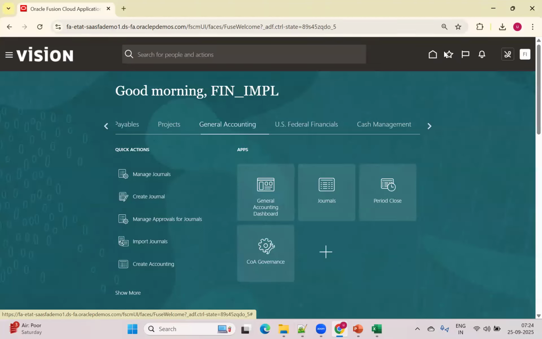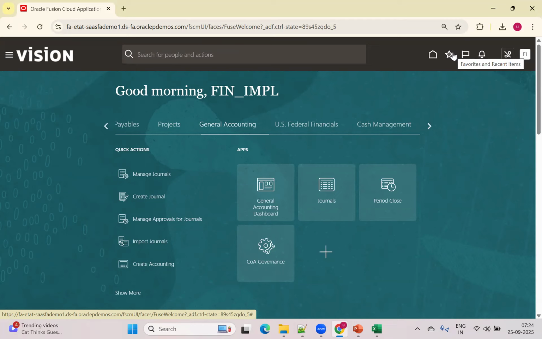Now the next thing that we show over here is this star icon. If I talk about EBS, there were many shortcuts. People who are not from the EBS background can ignore it. EBS is the prior version that we had in Oracle before Oracle Fusion. We call it R12 or e-business suite.